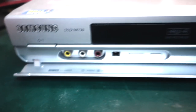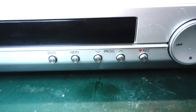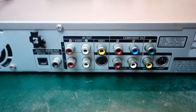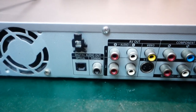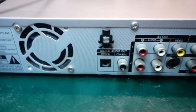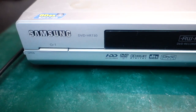Got some extra inputs here. P-Scan, I think it's actually got a tuner built in as well. So if we look at the back here, we can see we only got component video out, we got S-video, we got composite video, and we got audio, and we got digital audio out, and unfortunately it's got a fan as well. Hope it's not noisy, but anyway, let's see if we can get it to work.